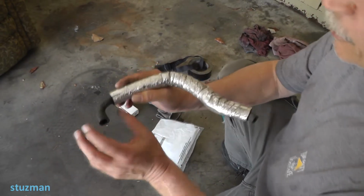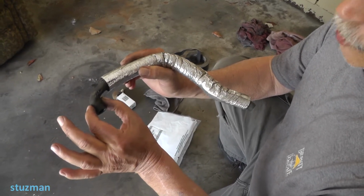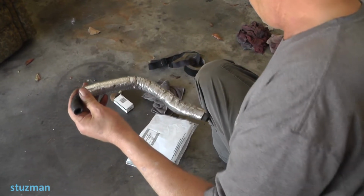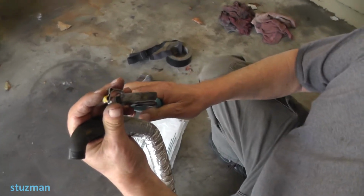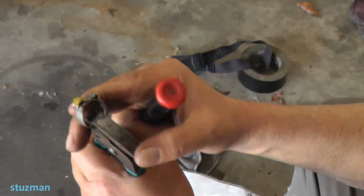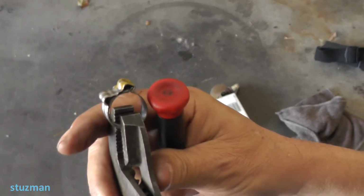Alright, so this is going back to the intake manifold. It's on a plastic port, so you have to be careful with that. You don't want to break that port off, okay? Now you will find that there is a spring clamp on this. Unless you're aware of how this comes apart, this is where I'm going to show you how this works.